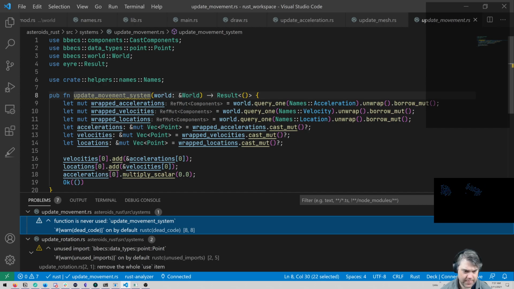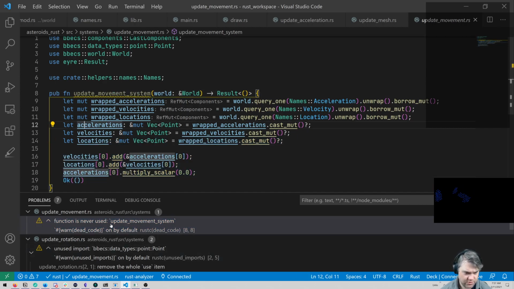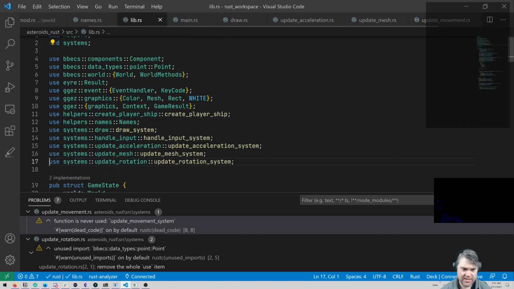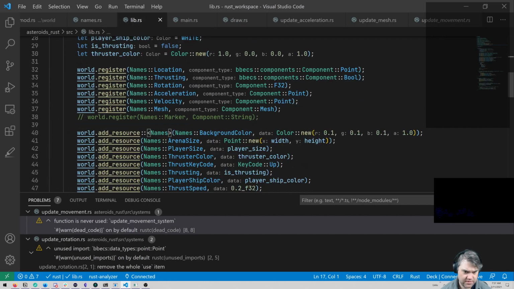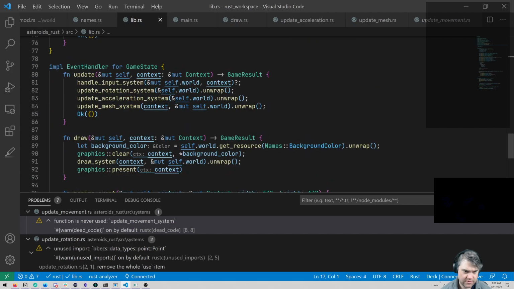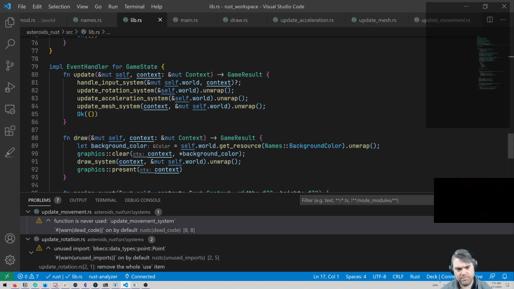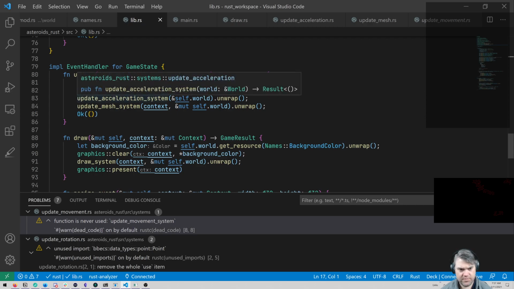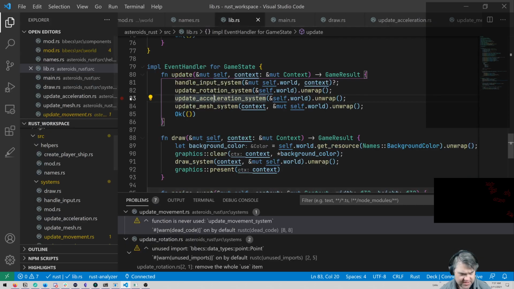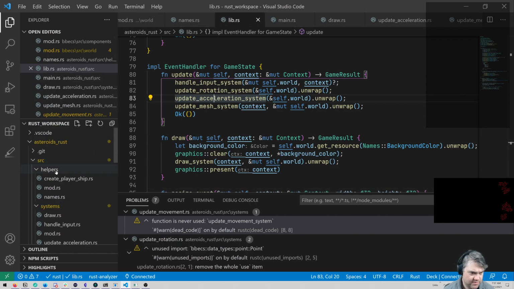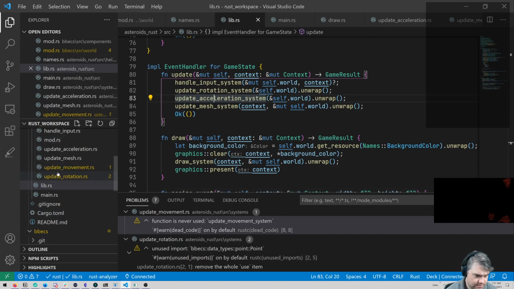Why are you not being used? So that would be our main library. We have this update acceleration system, but not an update movement system. Interesting.